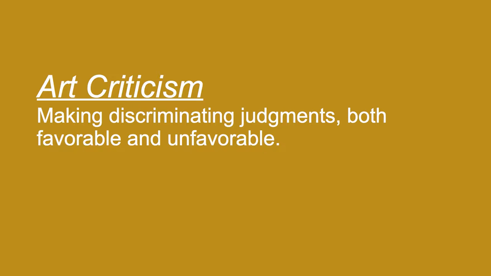So, that is art criticism, and everybody does art criticism, even when you don't realize it. Making discriminating judgments, both favorable and unfavorable, is considered art criticism. Now, there are three main types of theories that relate to art criticism, and we will go over that today one by one. The first one is formal theories.